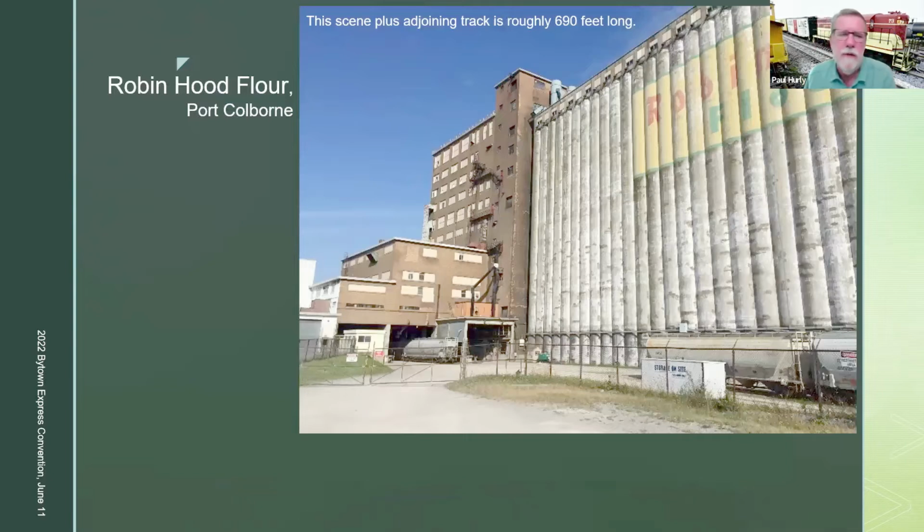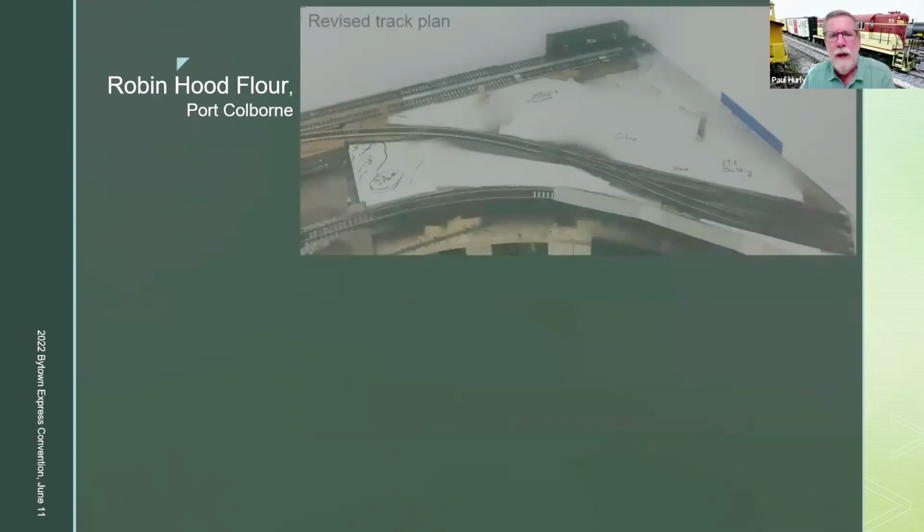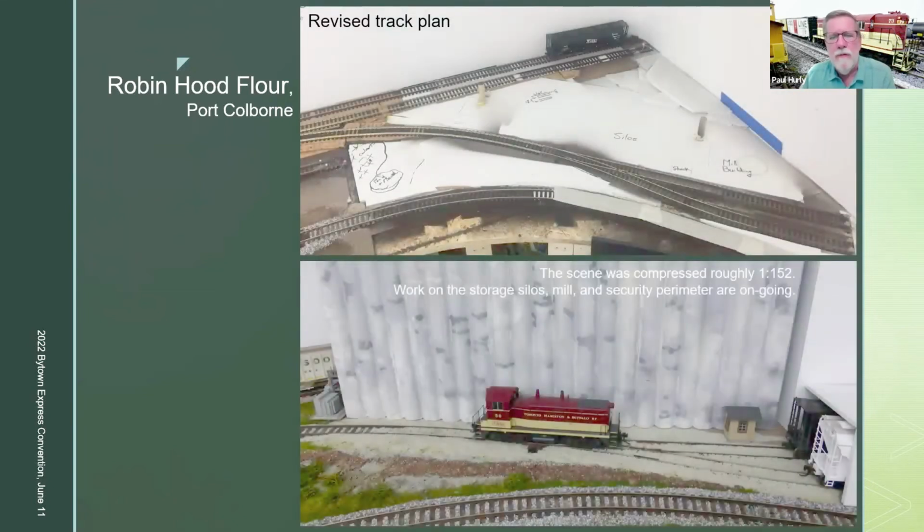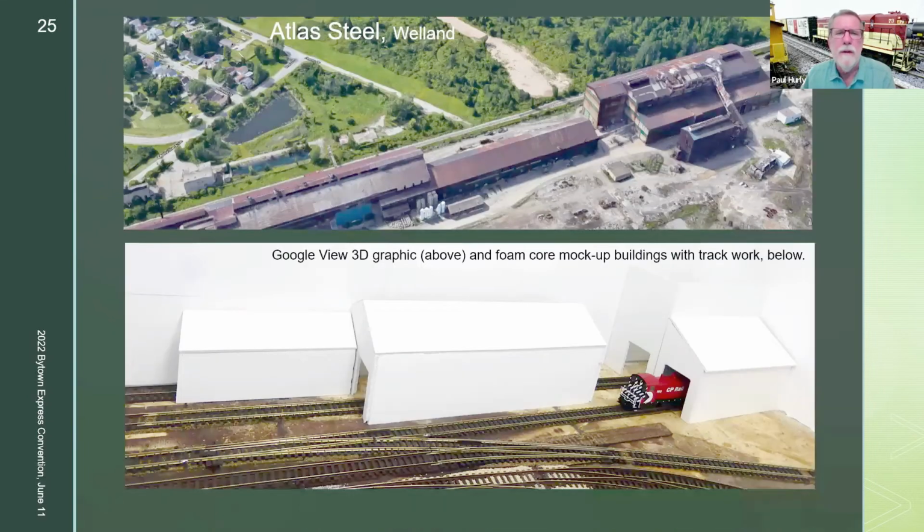Another one that I was unaware of until a number of years ago: my wife, who hails from the Niagara Peninsula, said, well, why don't I consider putting the Robin Hood flour mill into one open corner of the layout? I had never heard of the industry. One thing led to another, and Lance Brown, the archivist at the TH&B Historical Society, confirmed that indeed the TH&B had running rights on the CN line and was able to surface it. So voila, I worked over about a 4-year period, and I'm still working to incorporate this scene into the layout, and it provides lots of interesting operational problem solving.